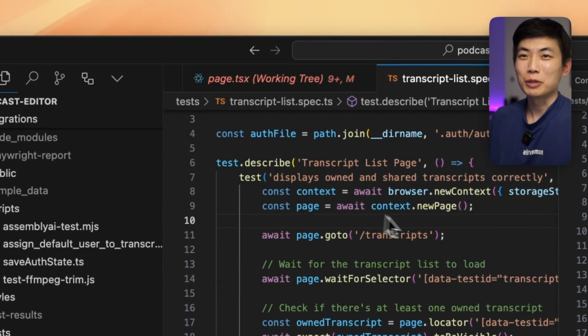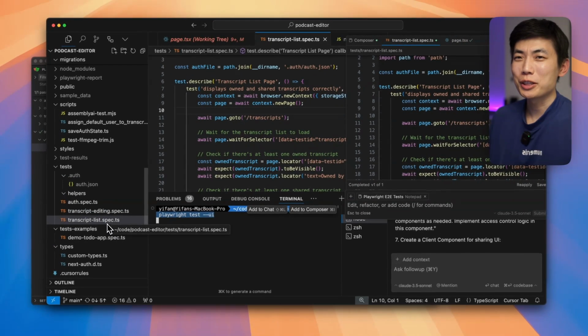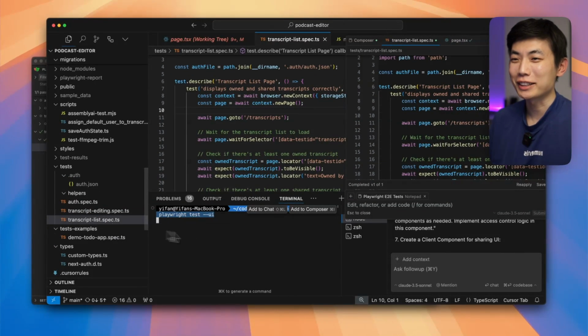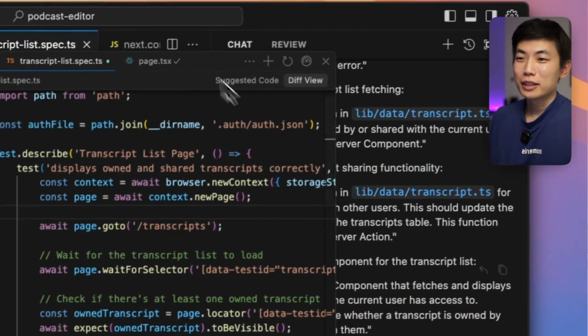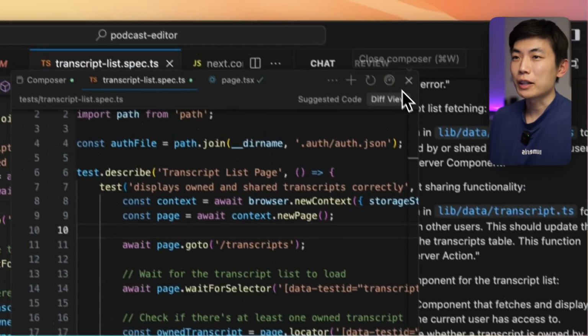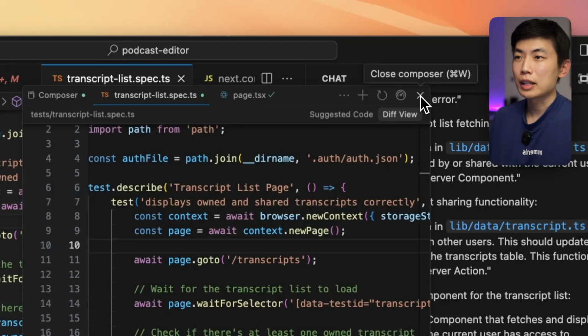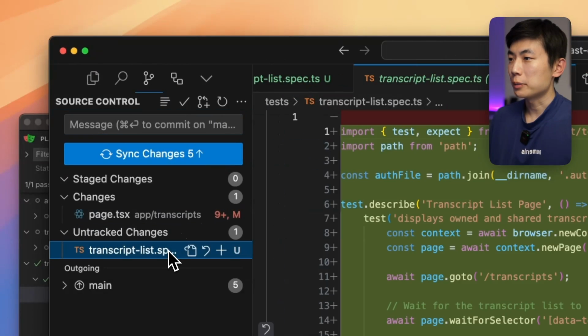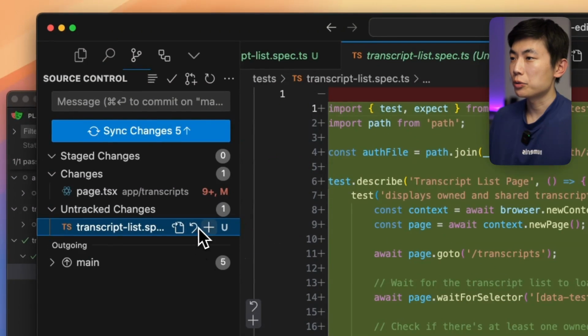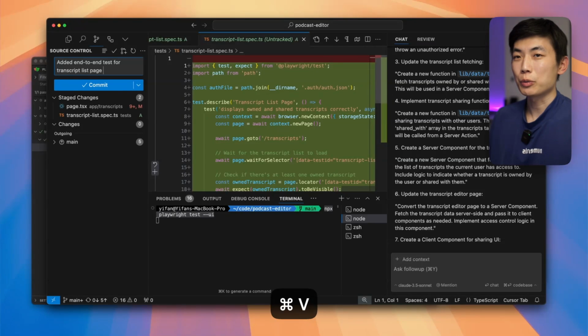Just that simple. Wow. Other than the apply error that we just saw, had no issue that we had to deal with. Still quite magical, right? But now I've already accepted the change, saved the file, and now we can close this off, refresh the page. It's now added the new test. Great. And we commit again.